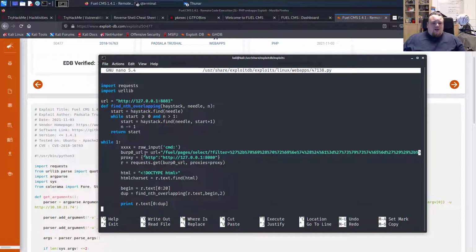So we're gonna start it, raw input command, so we can execute the command. What command we're gonna execute is we're gonna make the web page call us back. So we're gonna set up a listener, and we're gonna connect to that, getting a shell.